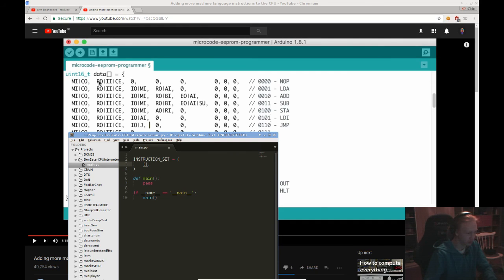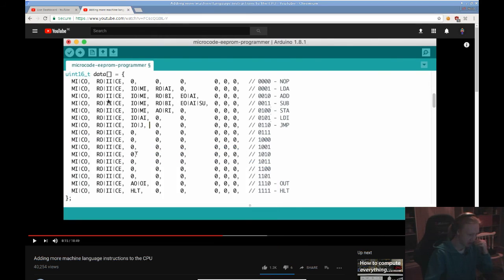Now, MI, CO, RO, II, BI, AI, etc. These are all flags that Ben has defined, and I generally stands for in, O generally stands for out. So you have memory in, counter out, which takes the counter and loads it into memory. And then you have something out. I forgot how all of this works. Something in, counter enable.